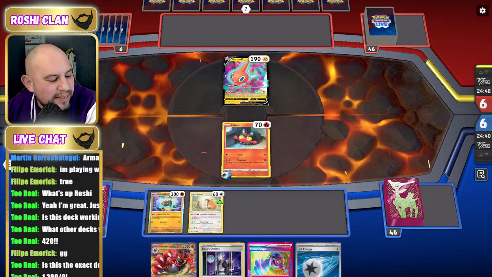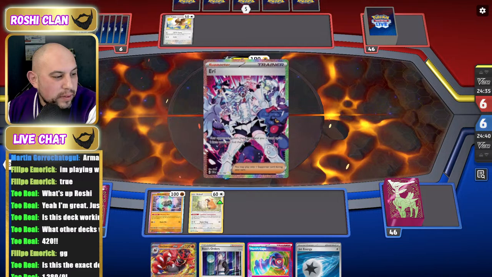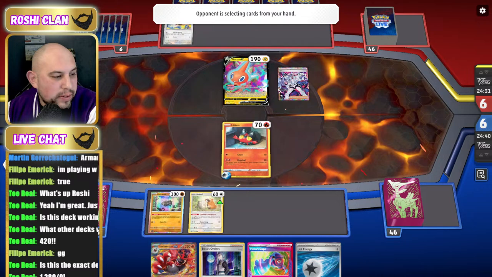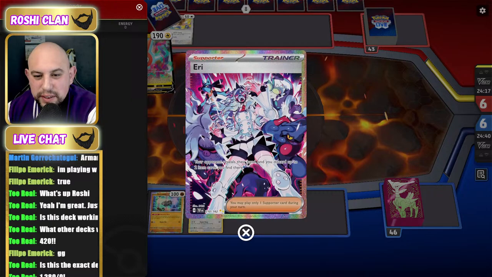it looks like I'm playing against a Charizard deck. Now, this could be a very good test, to be honest with you. Let's see how this does. I haven't got any item cards. Sorry, Eerie. I do love that art. Look at that. Look at it. It looks awesome. That's one of the coolest arts, though.